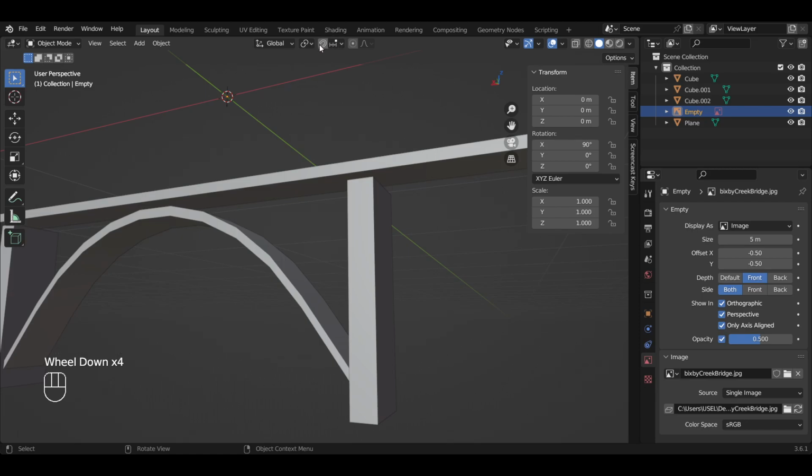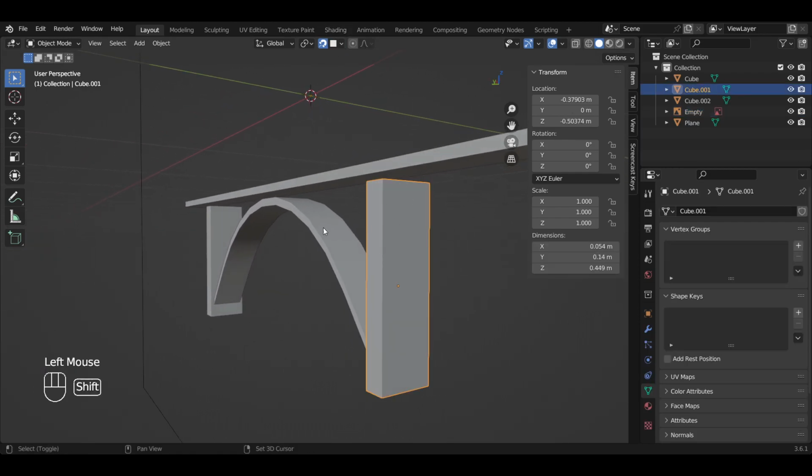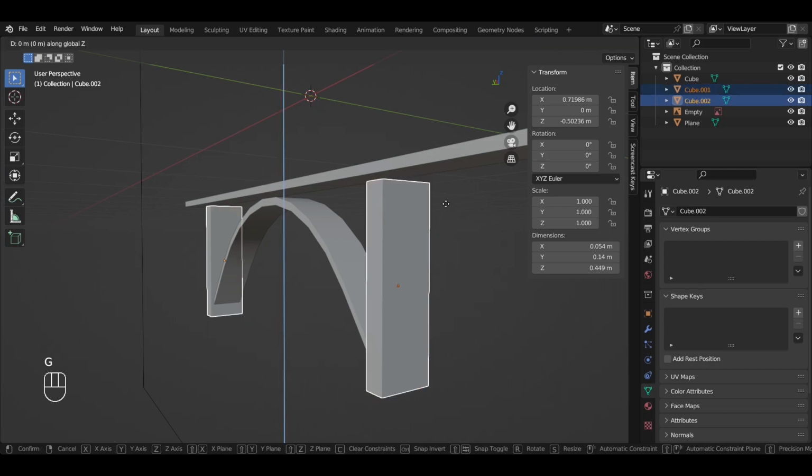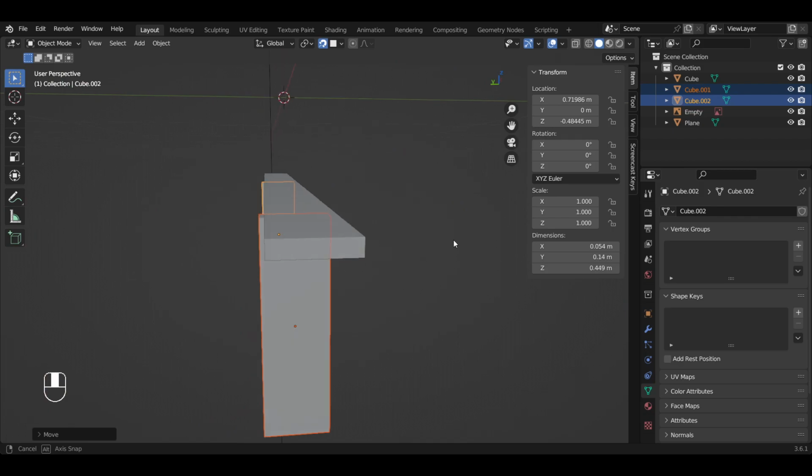What we can do is go to the snapping tool, have it on face select, have both of these pillars selected, move vertically upwards along the Z axis, G and then Z, and then hover our mouse near the underside of the flat plane so that they now match together.